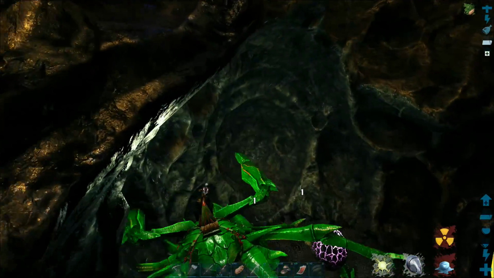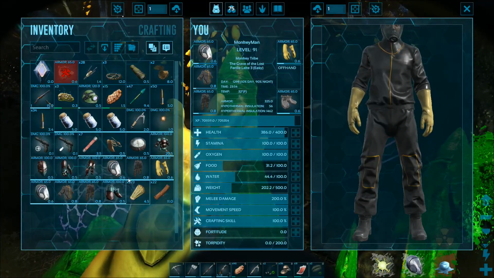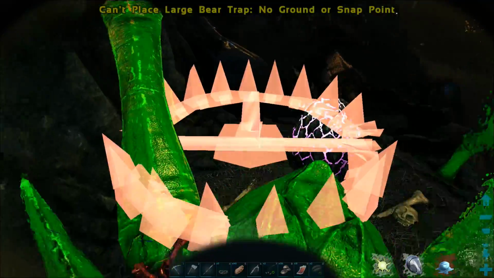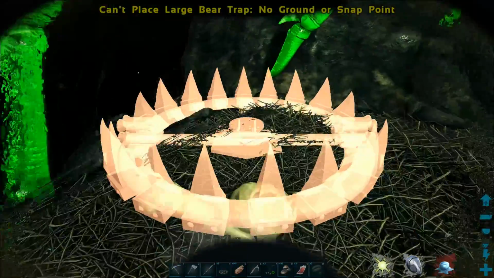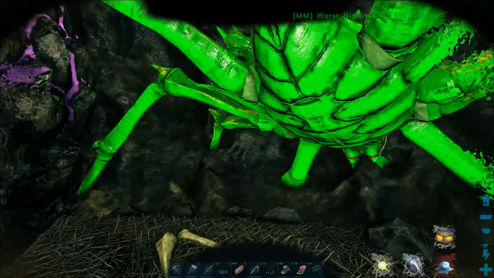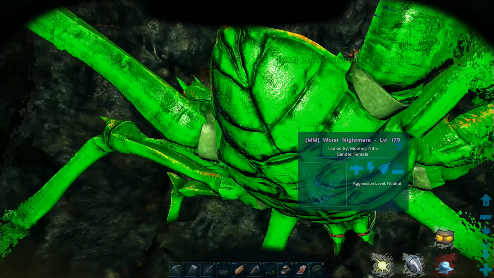Are we ready for this? Let's put down our traps. If this doesn't work, we're done for. That's it. We can't place these here. Of course not. No ground or snap point. Why would you want to place these here? Okay. Here we go. We're probably going to lose Worst Nightmare.